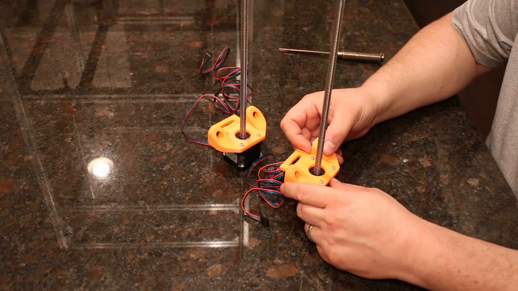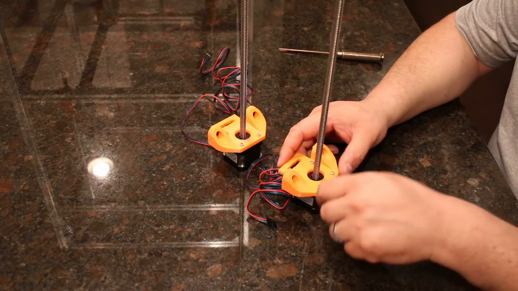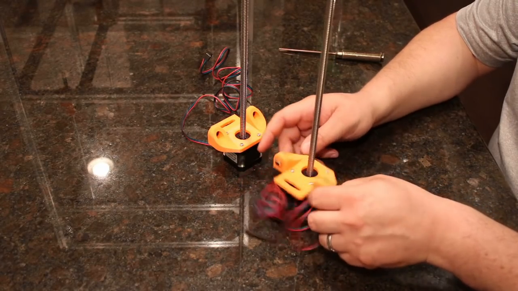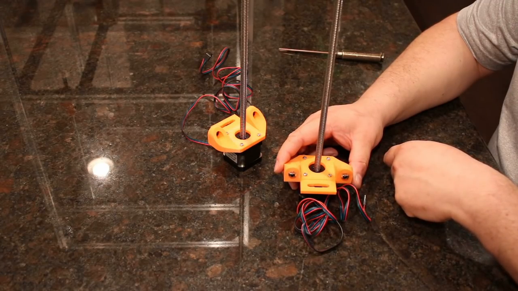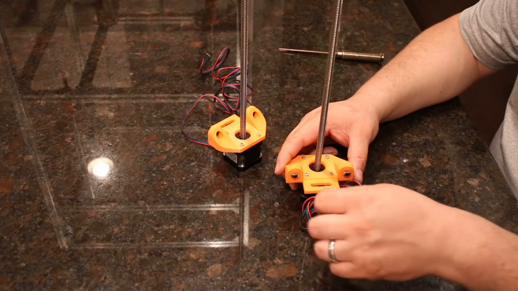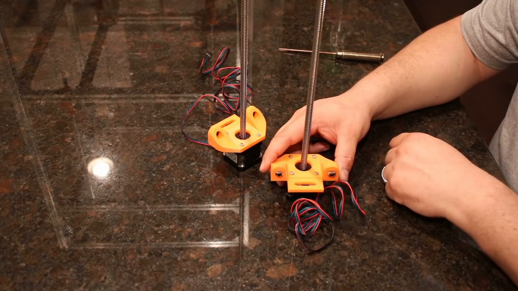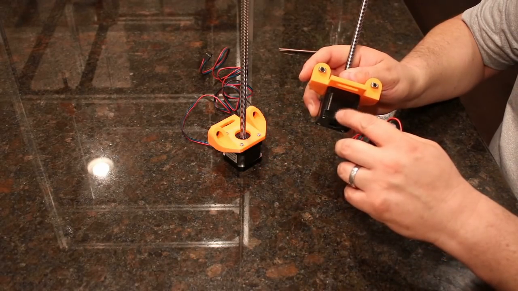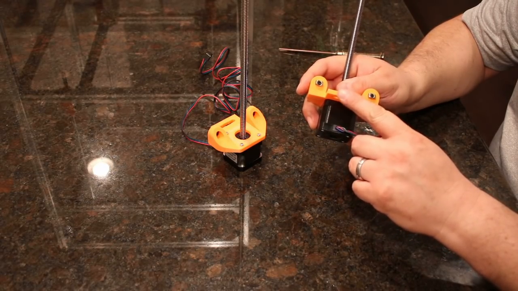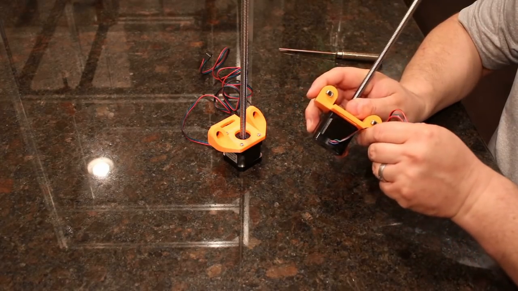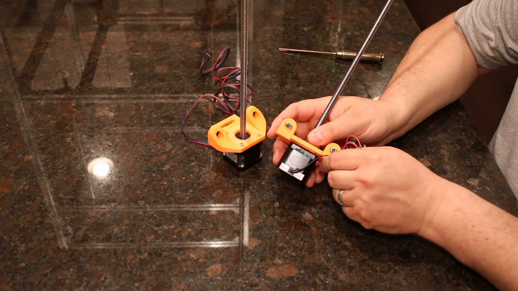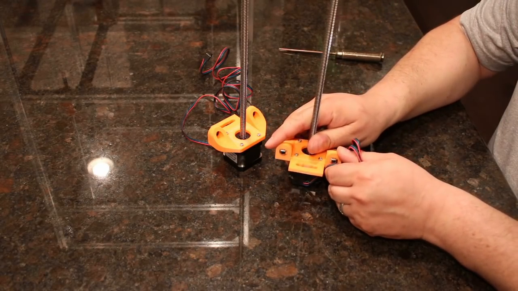I've finished assembling the Z motor mounts. I have four M3x10 screws threaded through the plastic motor mount into the actual stepper motor, and I inserted two M5x10 screws into the T-nuts and just tightened them down a little bit, so they'll kind of keep the right orientation so I can just slide it right into the extrusion. And remember, make sure that you have your motor wires or the plug for your motor, depending on which motor you get, facing towards this tab, and that'll help you kind of tuck everything in nice and make it so your wires are nice and hidden when you route the wires and when we get everything hooked up a little bit later on.